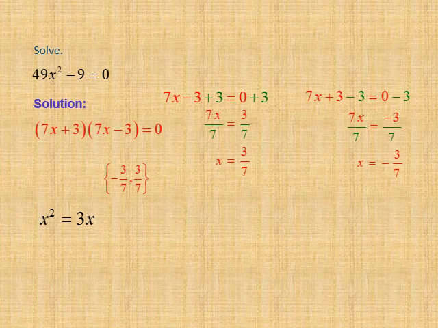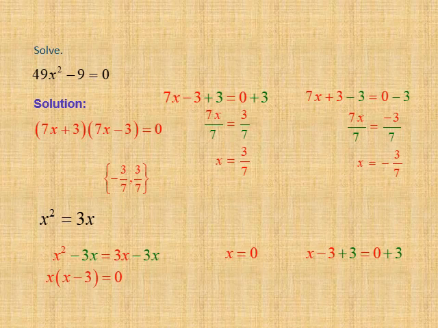If we set x squared equals 3x, let's move 3x to the other side. So x squared minus 3x equals 0. Let's factorize it by taking the HCF, which is x. So the remainder in the bracket is x minus 3: x equals 0 or x minus 3 equals 0. So x will finally equal 3. That means the solution set equals {0, 3}.